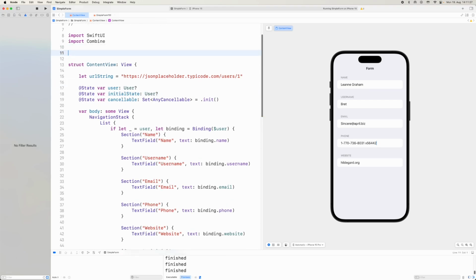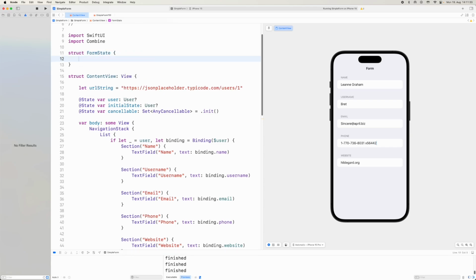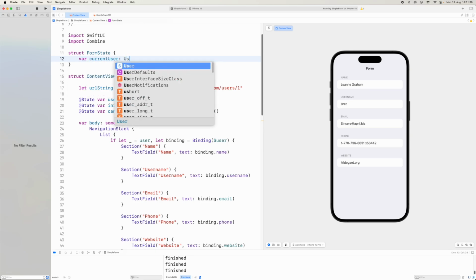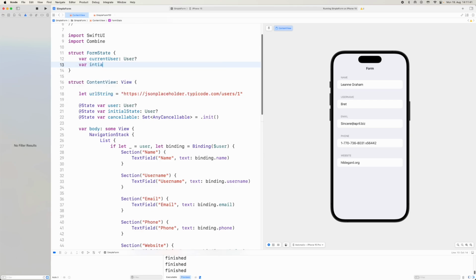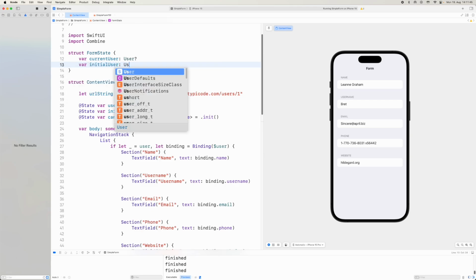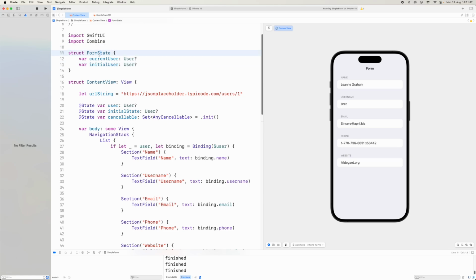Now, if you want to make it a little bit easier, let's just call it form state here. You could say current user, and user, and then initial user here, and we could just say form state here instead.